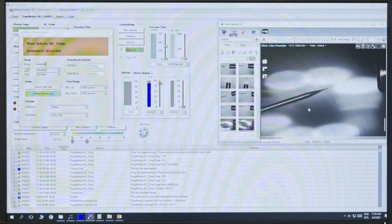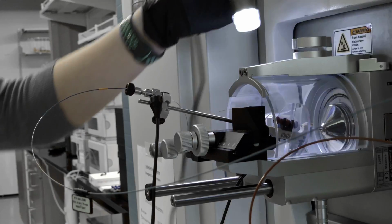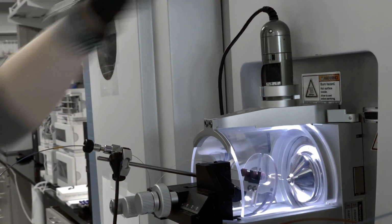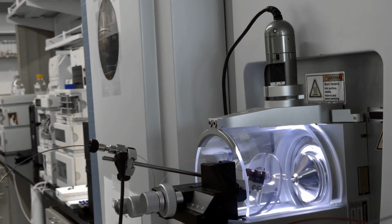So we will just slowly increase until it is pointed directly at the center of the ion transfer tube. And this you can all do while looking at the screen of the camera view. We'll place the camera to the top and get started with column equilibration.